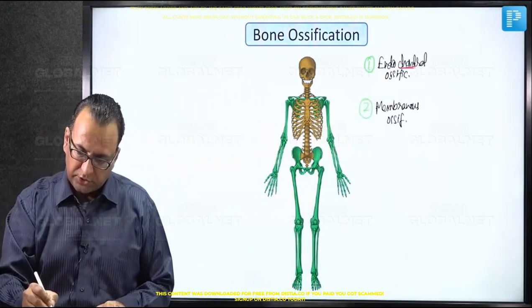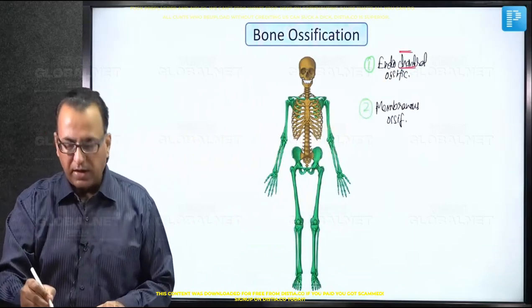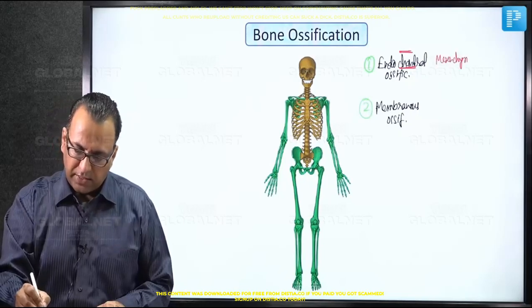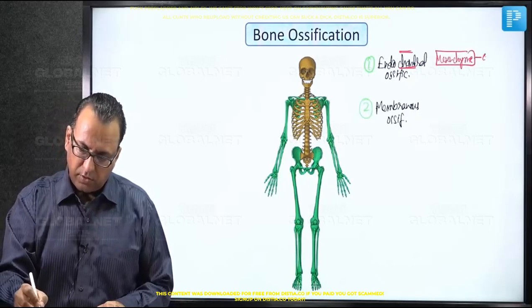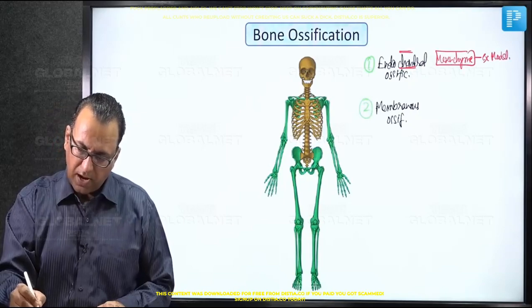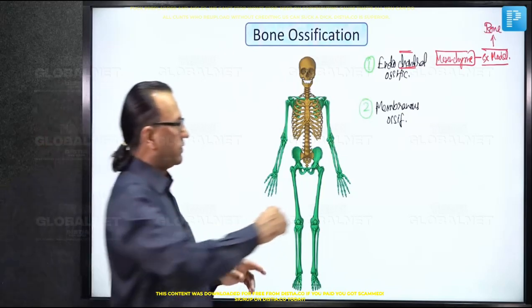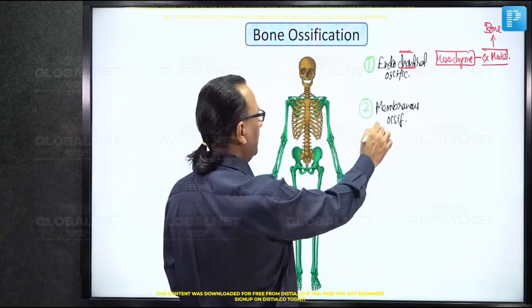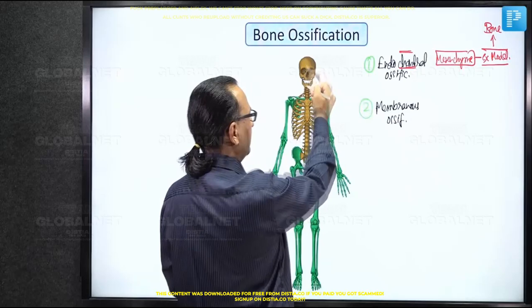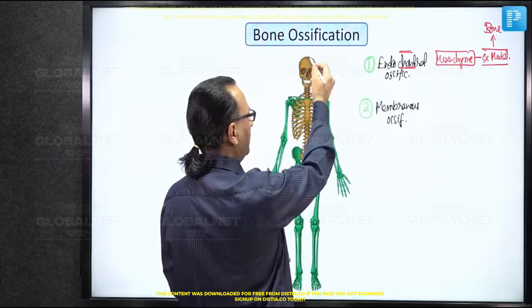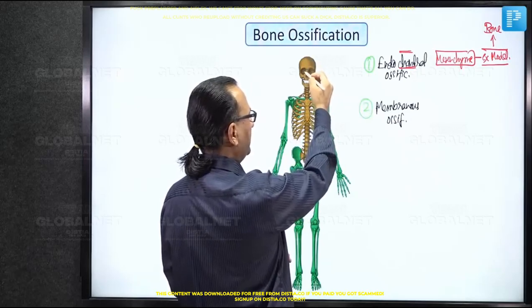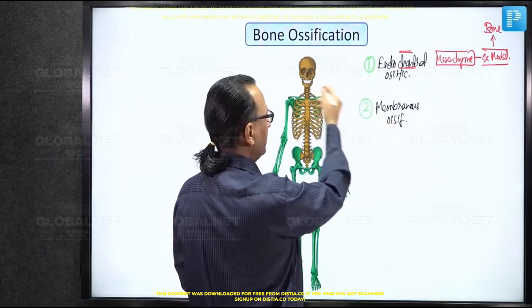Chondro means cartilage, and in the beginning, embryologically, we'll have the mesenchyme. In the mesenchyme develops a cartilage model, the skeleton for the bone, and in the cartilage model, there will be endochondral ossification to form the bones. But when it comes to the membranous ossification, like some bones in the skull cap and facial skeleton, bones like frontal bone, parietal bone, or most of the skeleton of the face, that is formed by the membranous ossification.